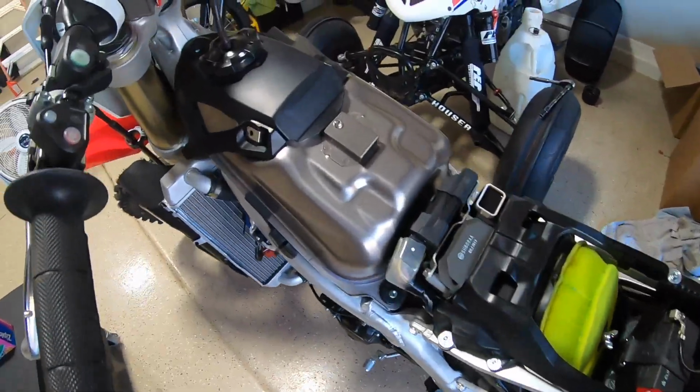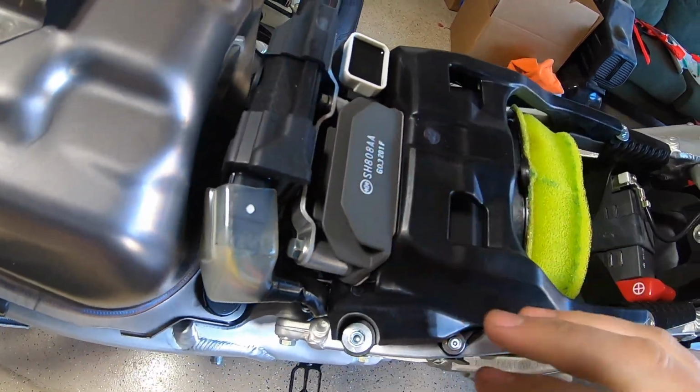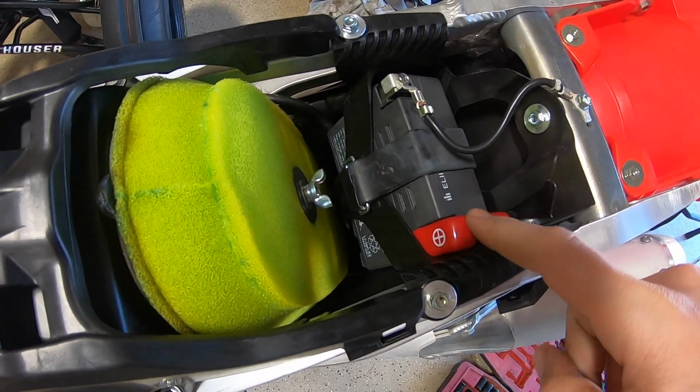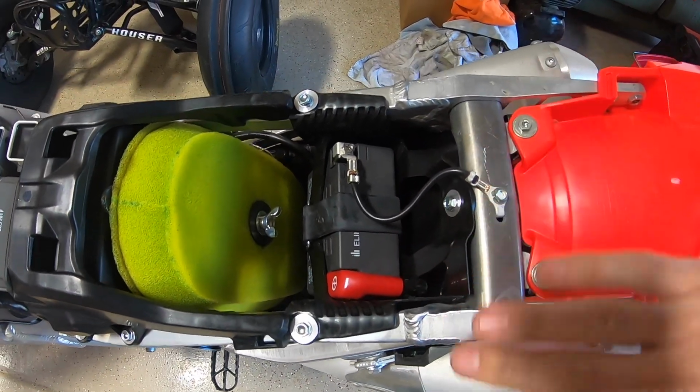All right, so we got all the plastic off. You can see the tank, see the ECU right there, air filter, the battery setup. We're gonna take that off next, again, to make sure that there's no weird electronic stuff that goes on.